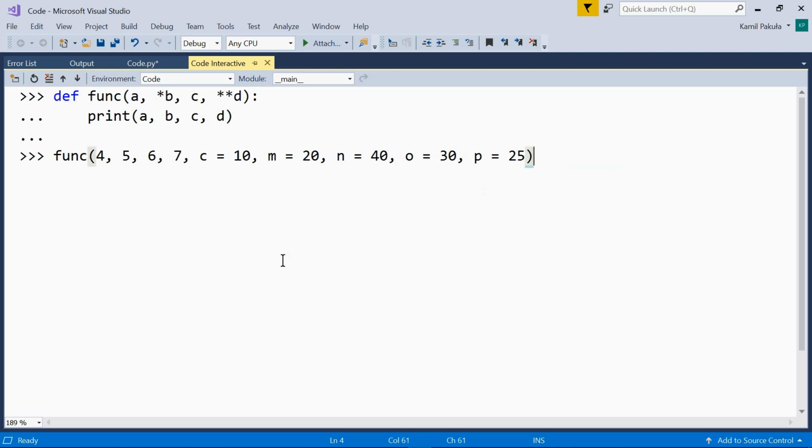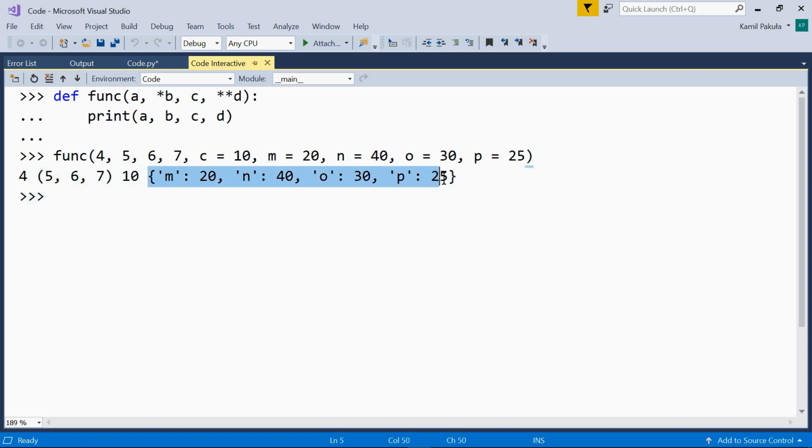Doesn't matter. And this is what we get. The function just prints all the arguments. So here we have the first argument for the positional argument. Then we have a tuple consisting of 3 elements. This is the tuple into which these 3 positional arguments were packed. Then we get the keyword argument, C, and then we get a dictionary into which all the remaining keyword arguments were packed.